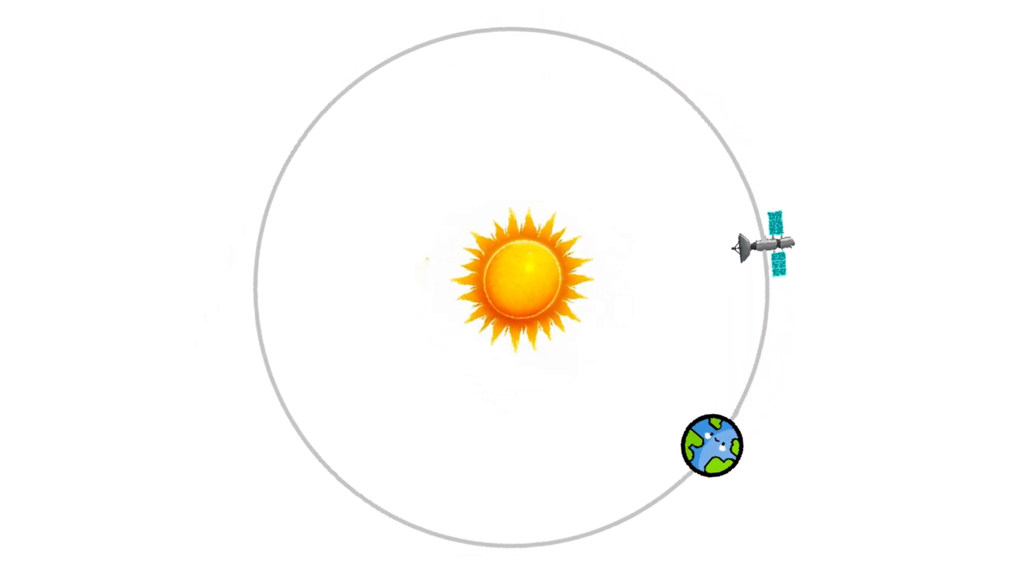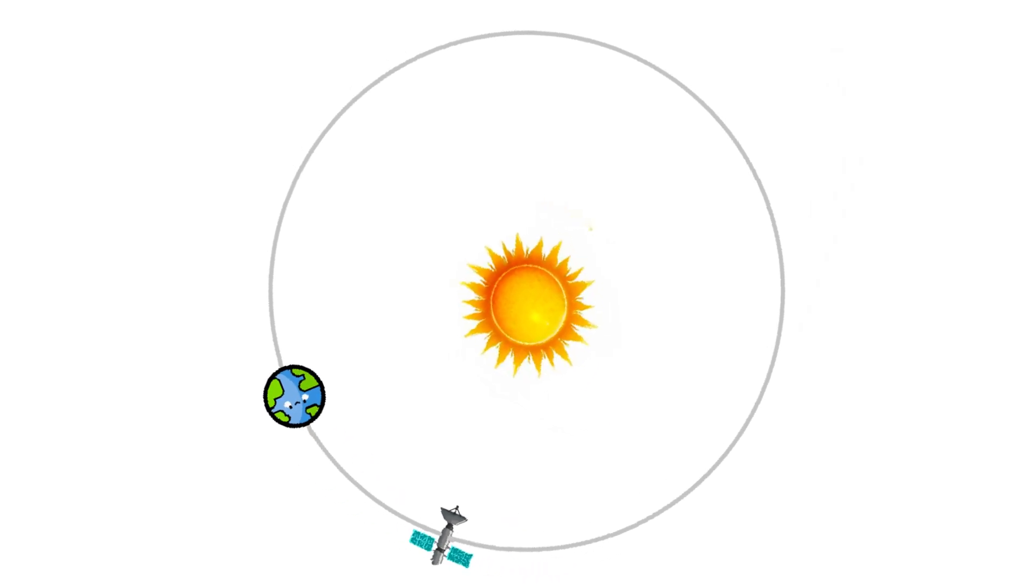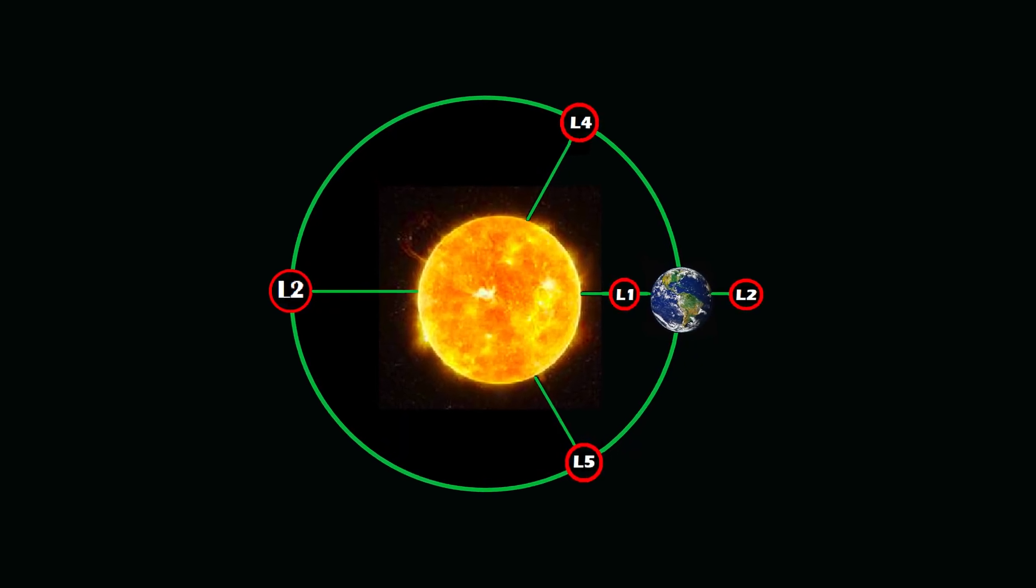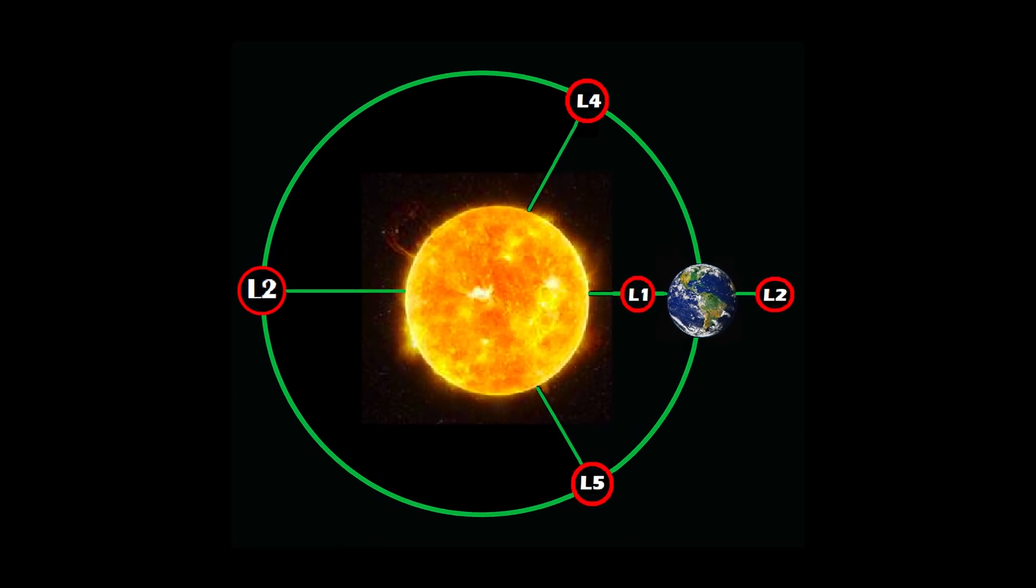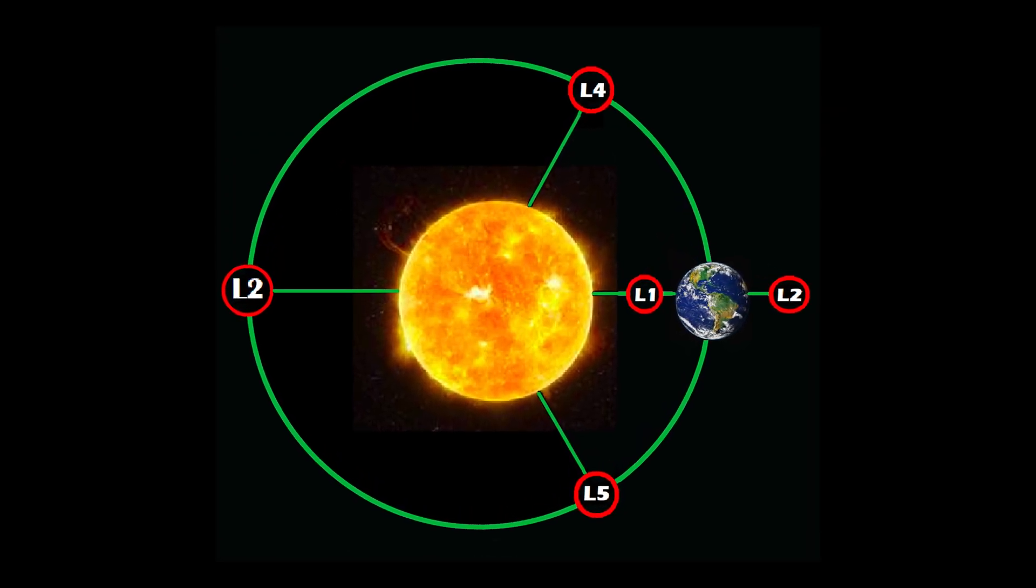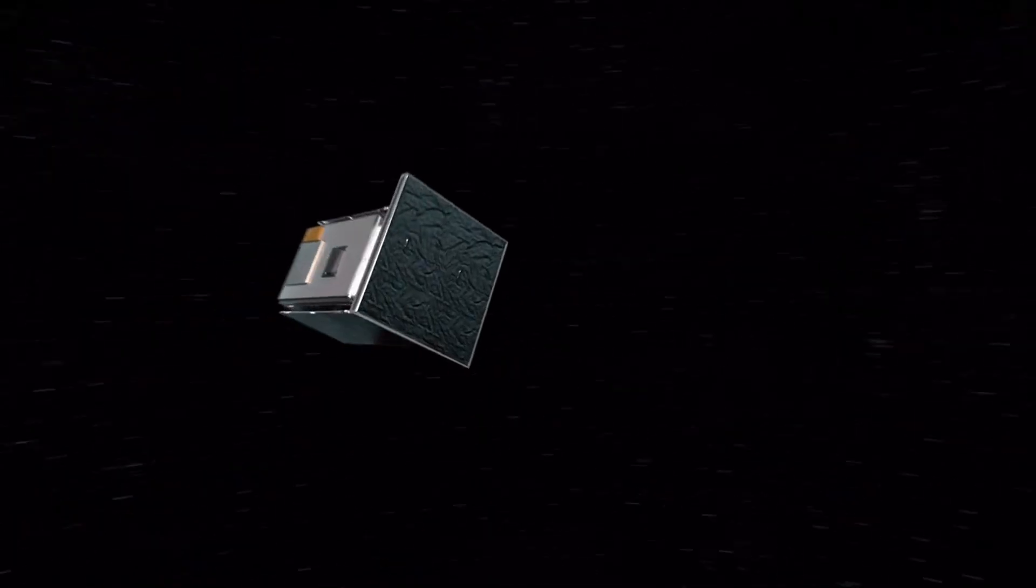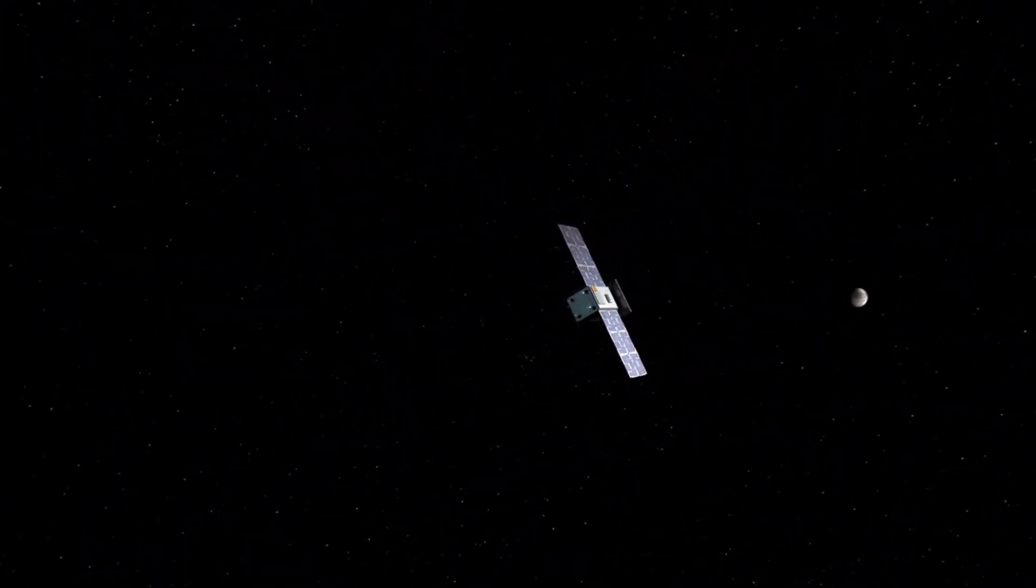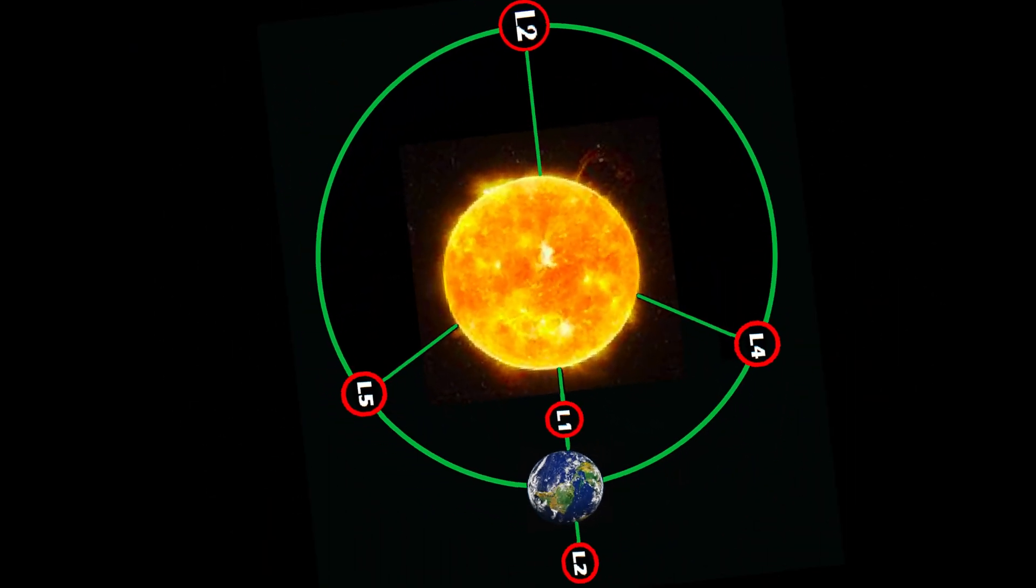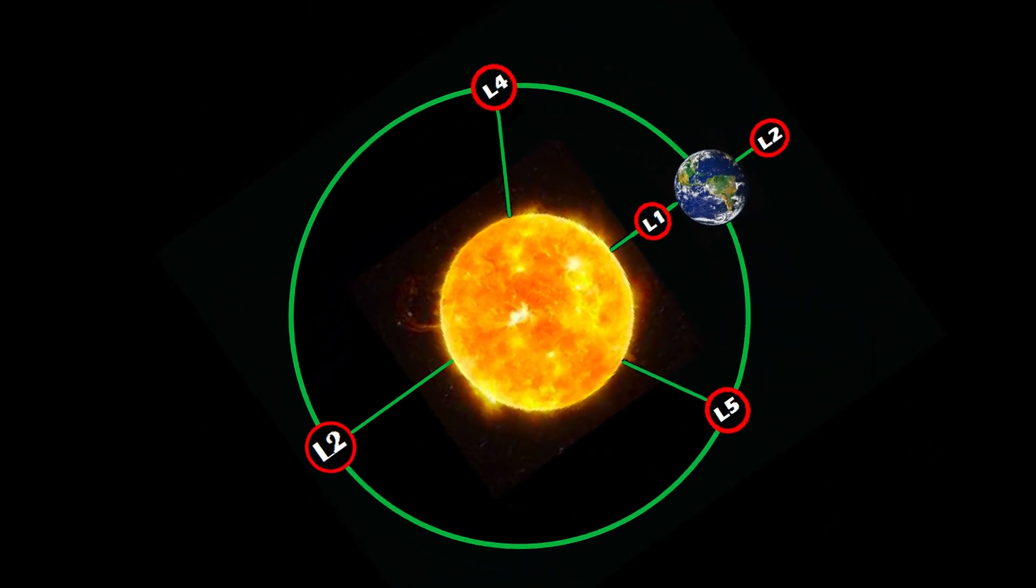The mass of this asteroid is too small to affect the orbits of planets, let alone stars. And it turns out that such a system will have five points where a small body can be in equilibrium relative to the other two bodies. These are the combined solutions of Euler and Lagrange. These points are called Lagrange points.